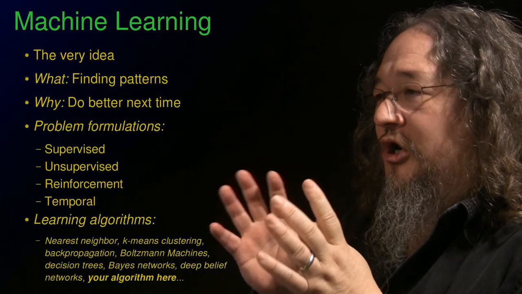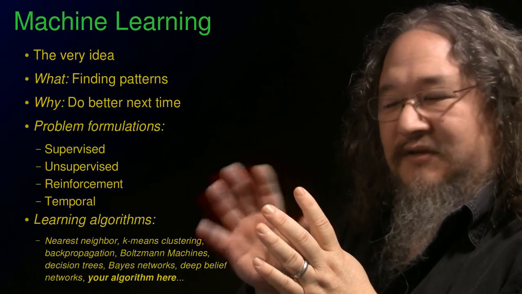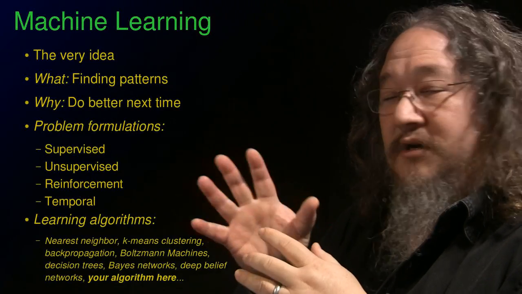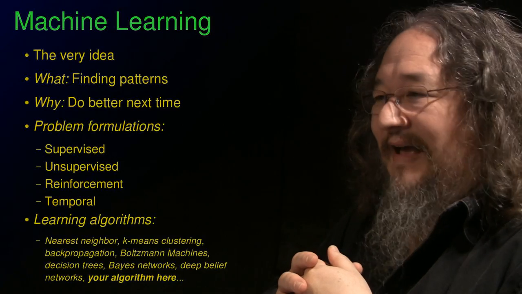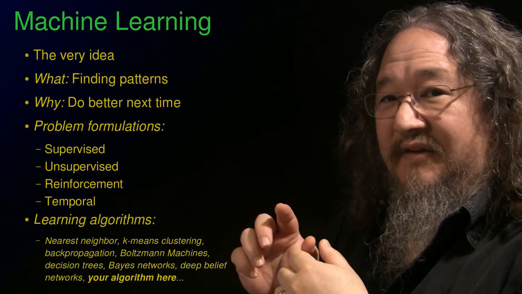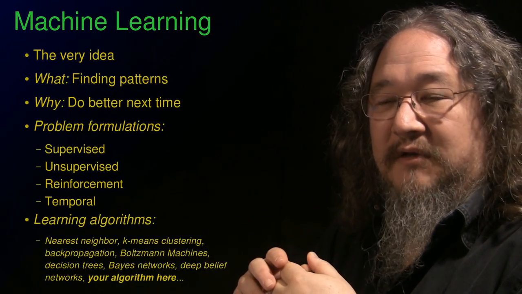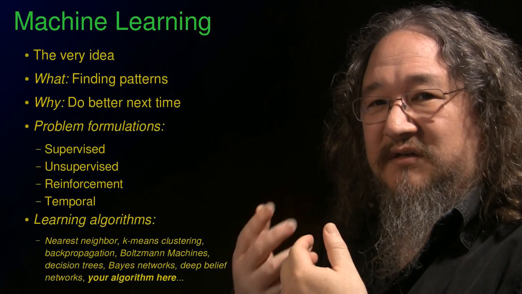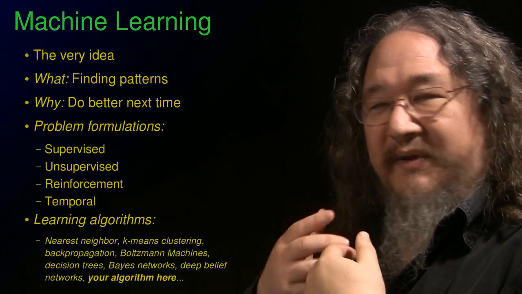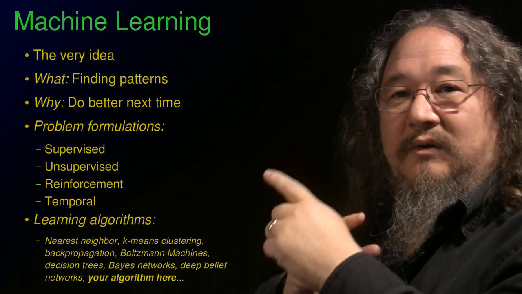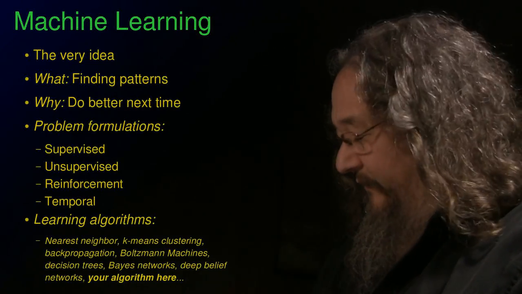This is a current area of research. There's lots of different algorithms here, lots of different ones that could be put in, which is good. There's a lot of activity happening, but it also suggests that this is definitely not a solved problem. And there's a sense in which the whole idea of learning is not really a solvable problem. It depends on making assumptions about the world, that some pattern that used to hold will continue to hold. Okay. All right.